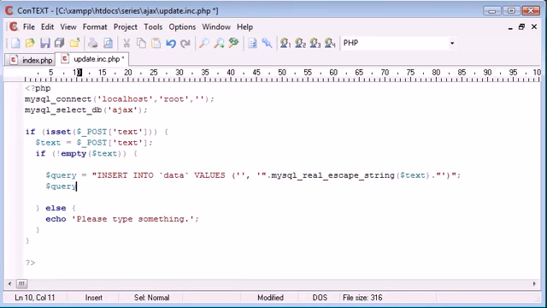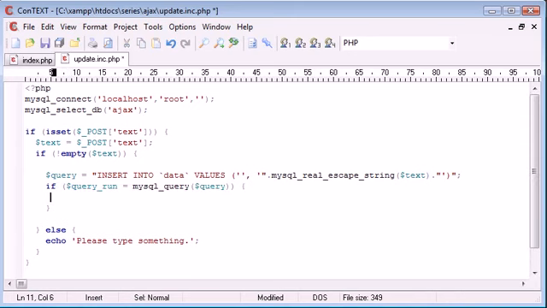So now we're going to say $query_run equals mysql_query, and then obviously the query string inside of there. Let's add this into an if statement so we can check if it's worked. So if $query_run equals mysql_query, this is going to return true if the query was a success.